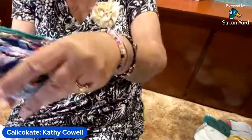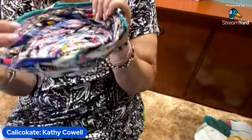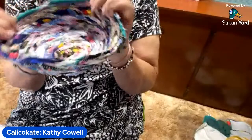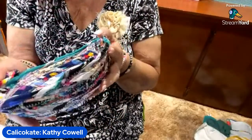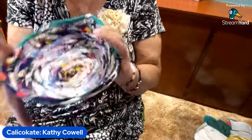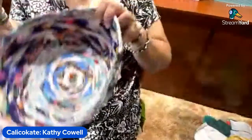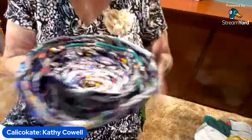Thank you, Stace. So anyway, I will finish this up and all that on my own. I'm not going to make you sit and watch all that. But I do think they're turning out cute. So I've got two baskets now. This one and this one that I've made.